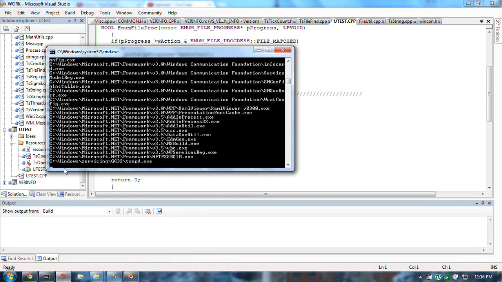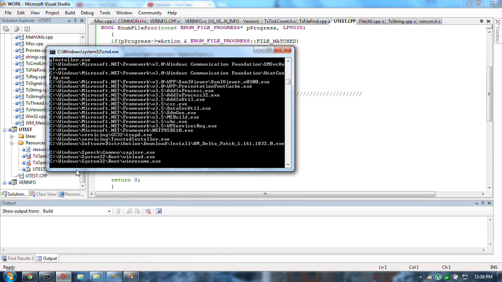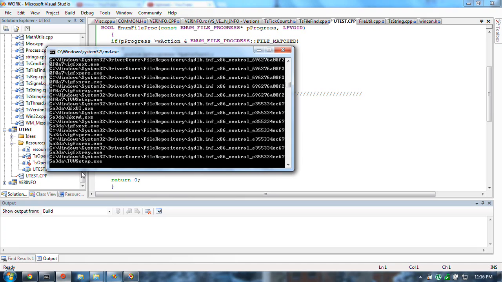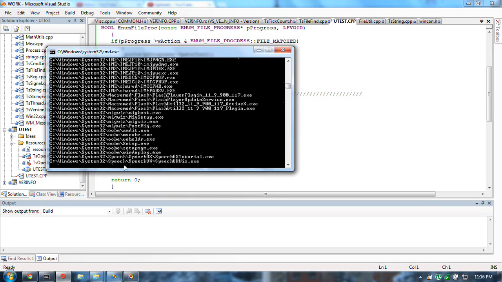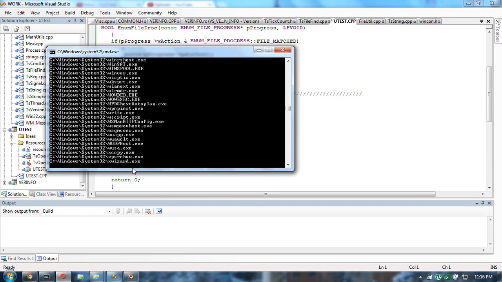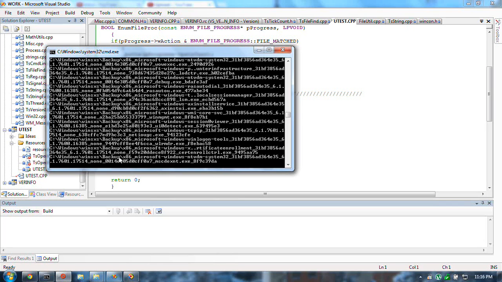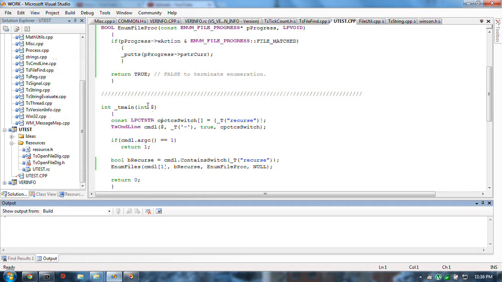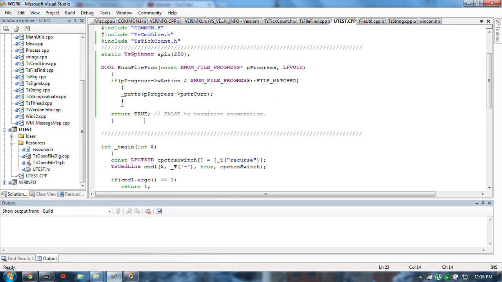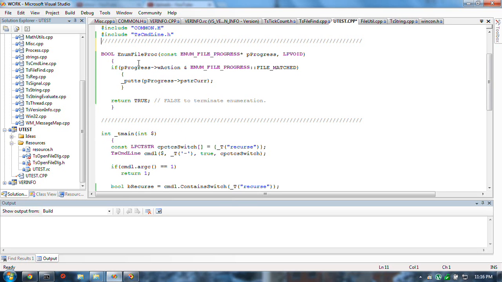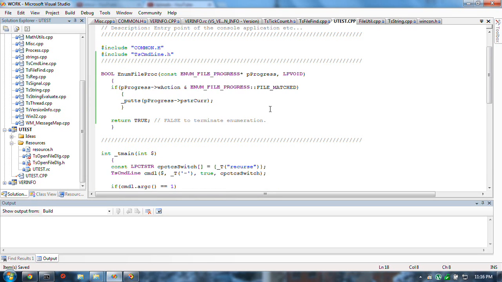Now, it looks like the program might be hung at this point, but it wasn't hung. It was just busy continuing the search, looking for more EXEs. There's nothing to indicate that that's going on. So what would be useful is some sort of indicator that the program is not hung, but just searching.